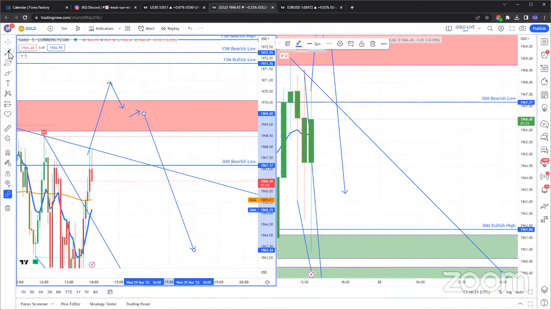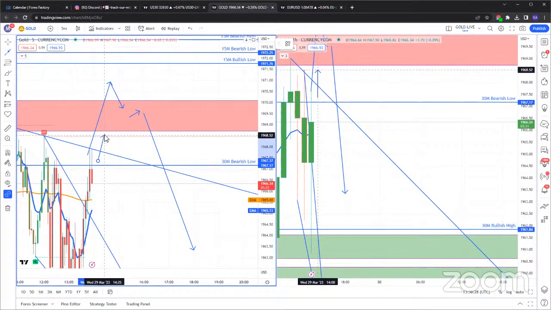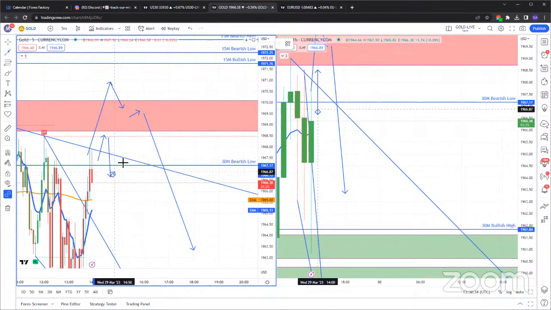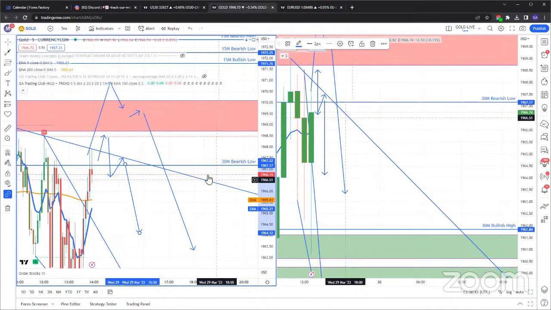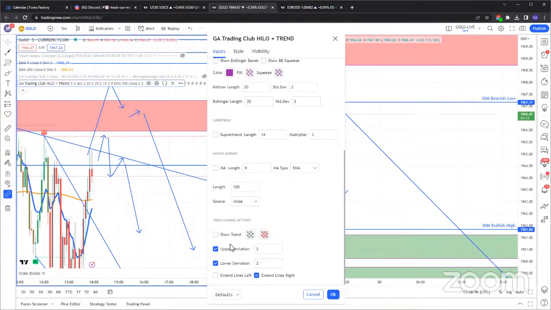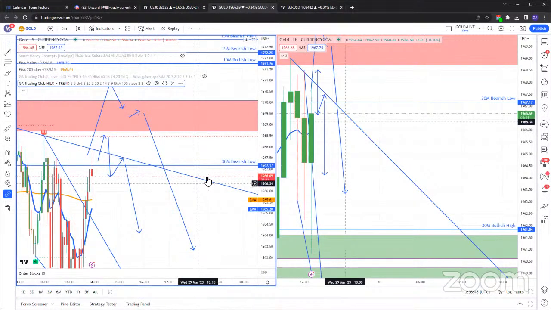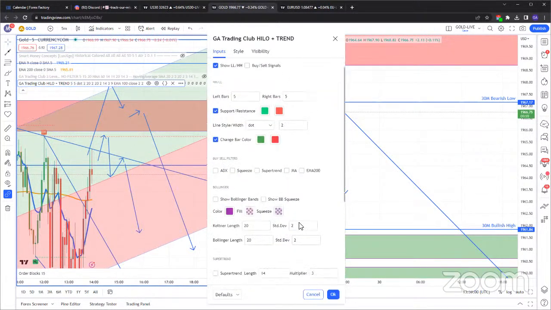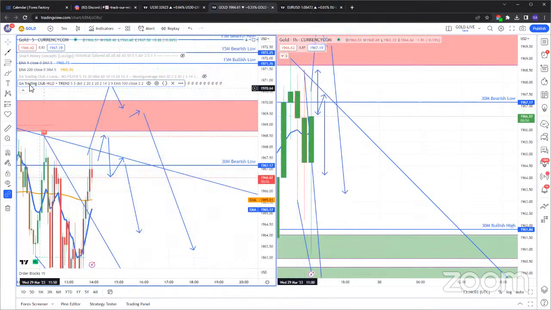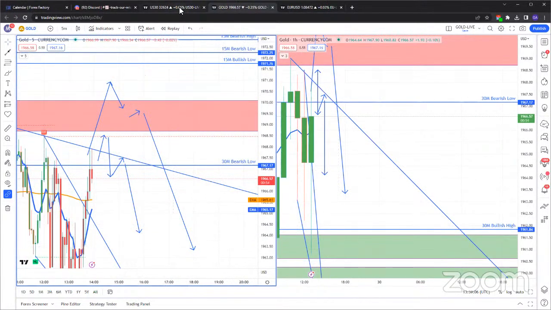Another trade for gold would be if gold breaks this zone and then breaks this trend line again on the 5-minute, closes below, retests the trend line on the 5-minute and closes below that. That's the only time I would sell gold. So again, let me put that channel on and see that trend channel thing. Yeah, so gold is in a bullish trend channel right now. So either a sell up here or just waiting for this to happen. That's just a nice little feature in the indicators that you guys have access to. I think it's only in one indicator.